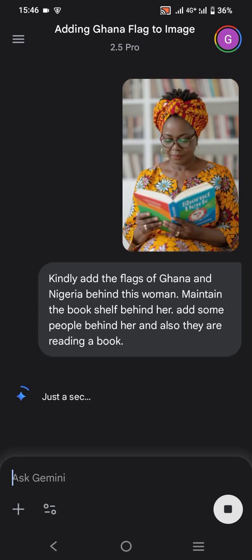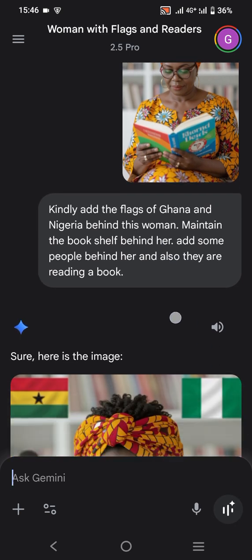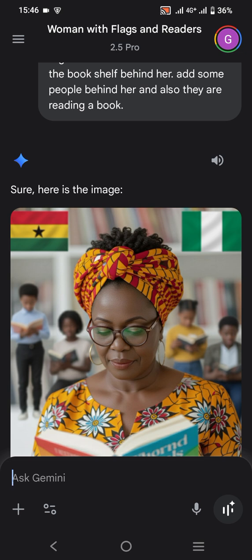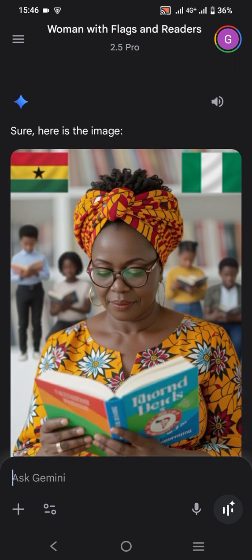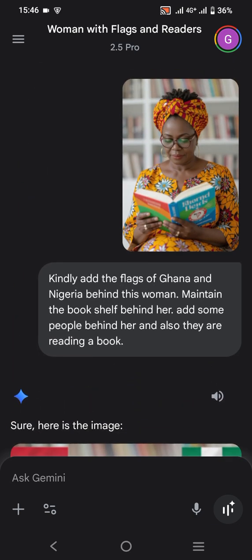So the picture from before will be renewed following the newest prompt that we have just put into this section. So this will be the picture after the generation process, guys. So you can do your editing and your creation with this Gemini AI to do the photo editing.